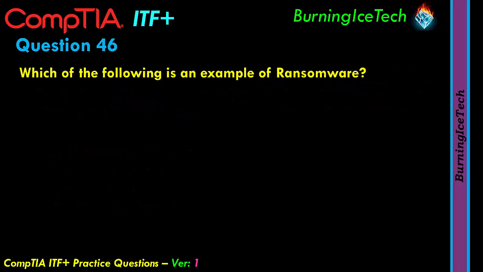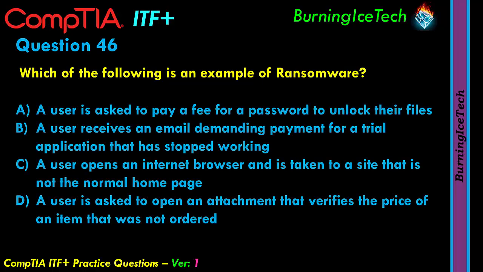Question 46. Which of the following is an example of ransomware? There we go with the ransomware again. So based on what we discussed in the previous question, I hope you'll be able to identify which one of these is potentially ransomware. So let's look at answer A. A user is asked to pay a fee for a password to unlock their files. Guys, so far that's very plausible.